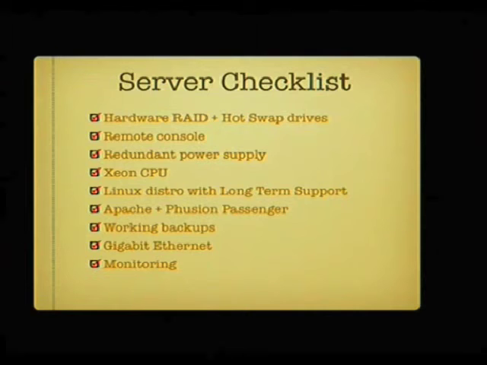And that's our checklist. We've got to make sure that we have a server that's not going to break when we don't want it to, and that can be fixed rapidly. We have a Linux distribution that is going to be standardized, is going to be well supported. We have a Rails deployment technique that is fast and easy. And we know that we have to test our backups, get some gigabit in there, and monitor it.